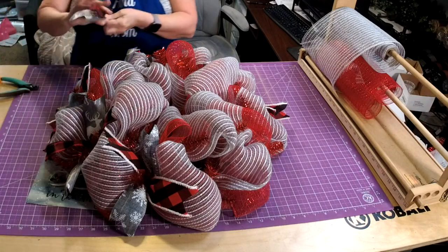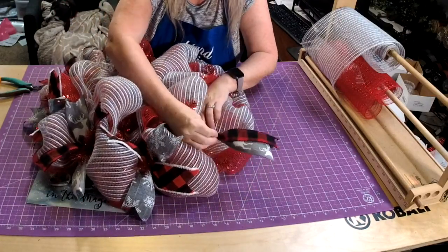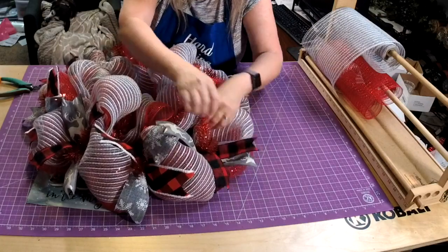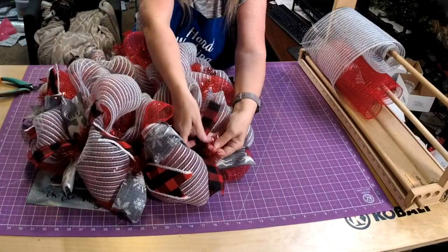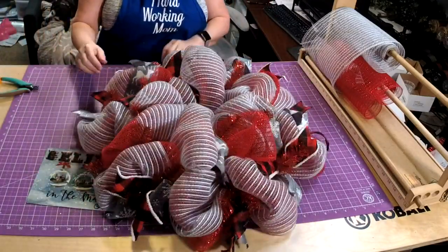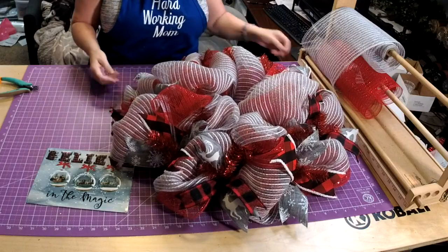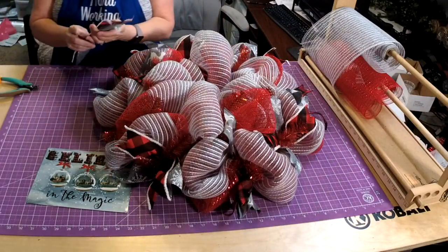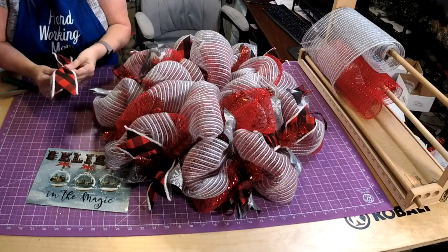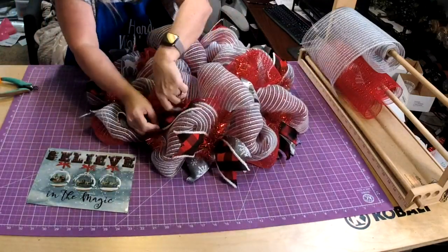I know, I don't know what's going on with it, Mama. So I'm gathering my stuff up to take over to the new place. And Mama's already got her stuff that she wants to keep set out. Did I miss one? I feel like there's going to be 2 next to each other. This must be one of those strange wreath forms. I know, it's weird, right? Okay. Well, I'm glad y'all found it.